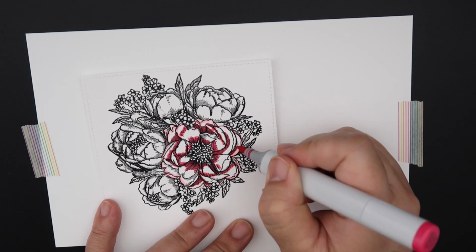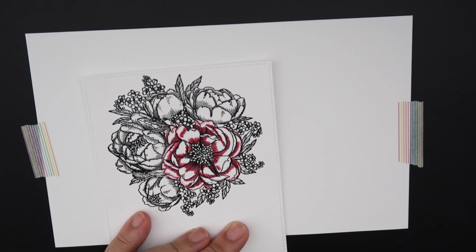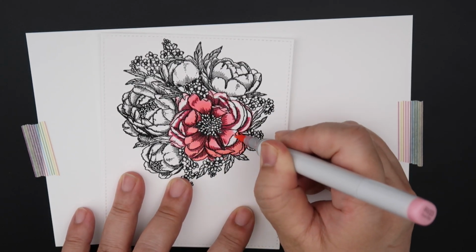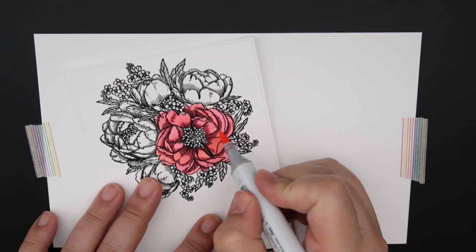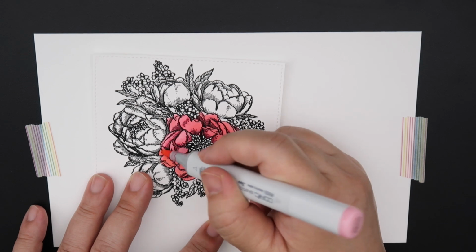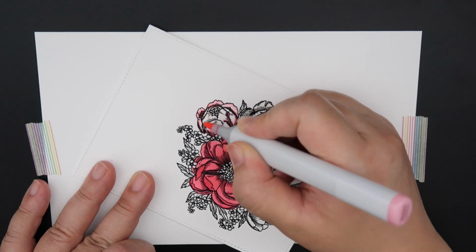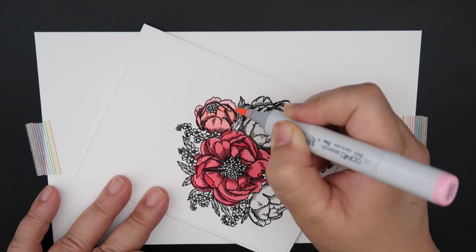So it's easier to color than other floral images just because you know exactly where to put in your darker color, which I'm doing now. I'm using RV25 and RV23, and I'm just going over the darker shades with my darker color, RV25, and then blending out with RV23. The RV colors are scary because, at least for my markers and the paper that I use, whenever I lay down RV colors, which are the red violets in Copics, they always lay down kind of fluorescent, and it's like, oh no, that's not what I wanted.